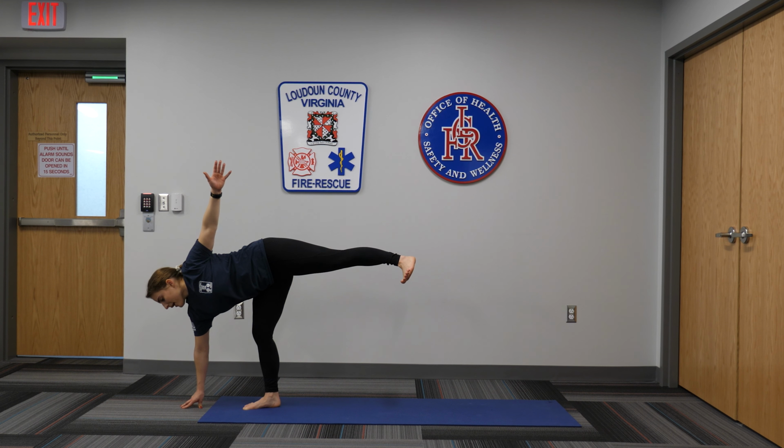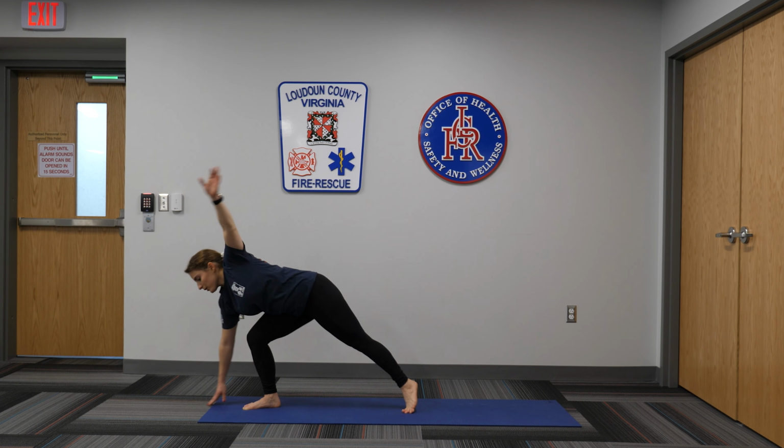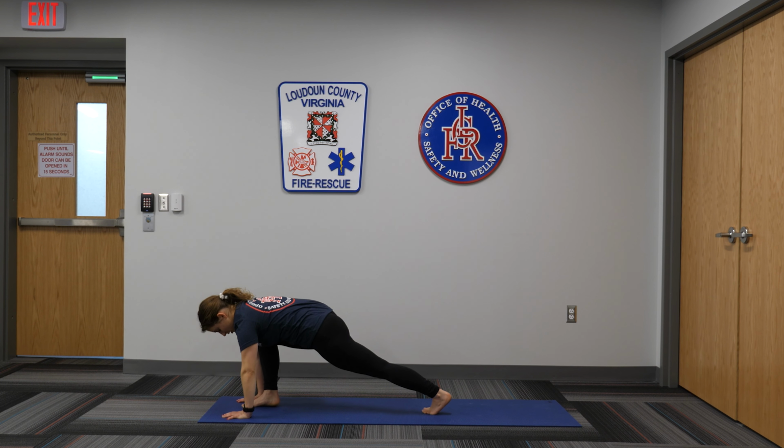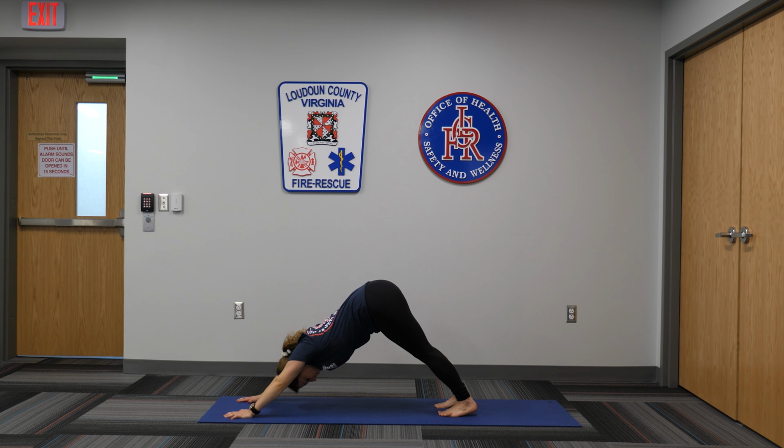You can really feel the balance, or the struggle rather, to balance on that right foot here. Both of my glutes nice and active. One last breath. Exhaling, we bring that foot down and cartwheel our hands down to that lunge. Exhaling back and finding a downward dog to rest for a moment.